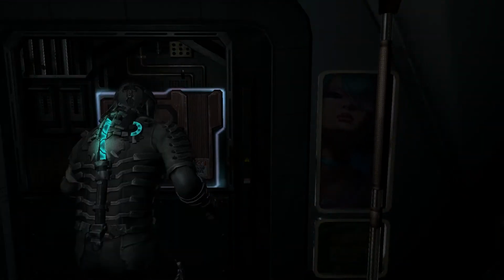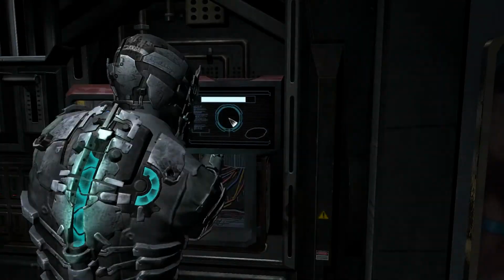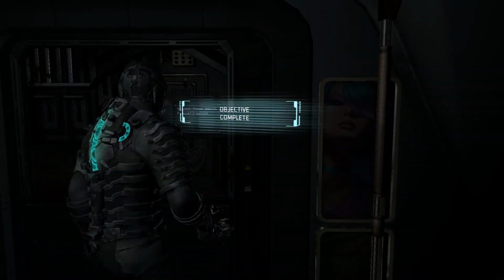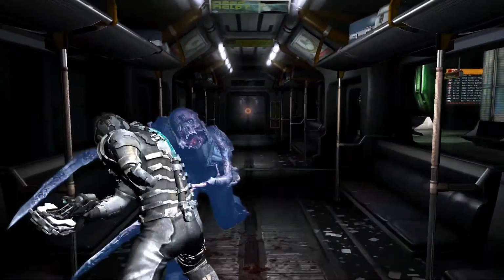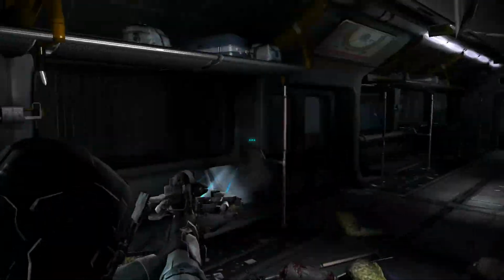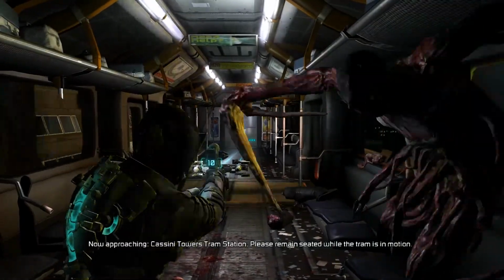Wait. Oh, is this to the next? Oh no, it's a crawl space. Or, no it's not, it's a hacking. Oh, it was the same location. Well, okay. Well, that was easy. Okay, incoming, getting attacked. Yep, saw that coming. Yeah, eat shit and die, asshole. Infesord isn't playing around. Whoa.